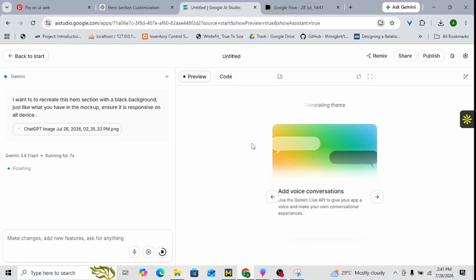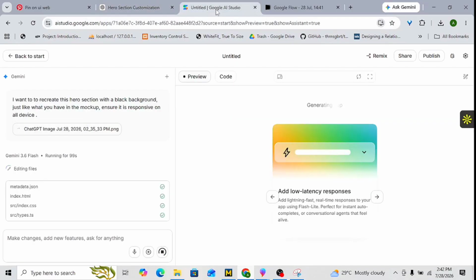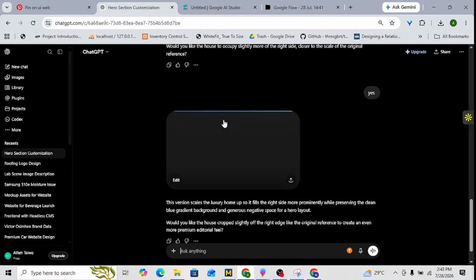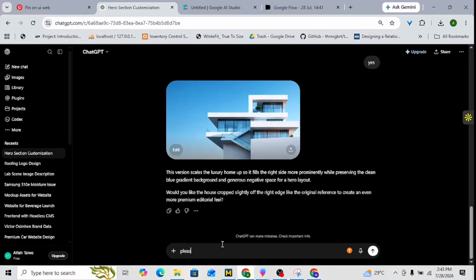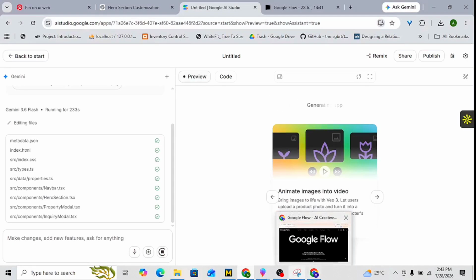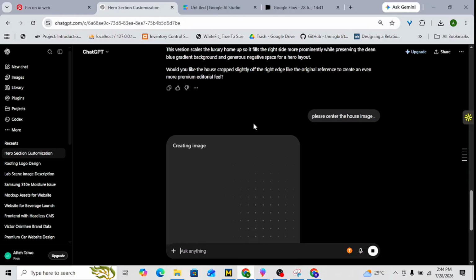So you see what we're doing? You can see it. So we're having it in action. Please just be patient with me. I just want to show you guys the raw process rather than having all of these prompts written down somewhere. Please center the house image. I want to animate it, so we have a cool animation section. Remember, this is what we're recreating, something like this, which is going to look much more realistic, much more beautiful, and much more real. Trust me, it's something you're going to enjoy watching, which you're going to do for every one of your clients.